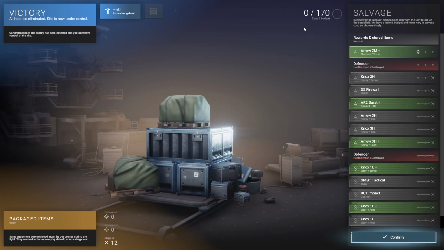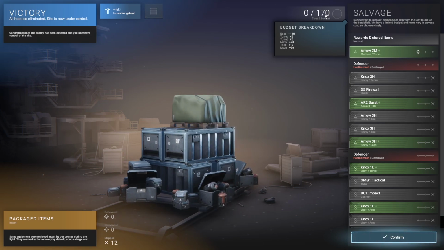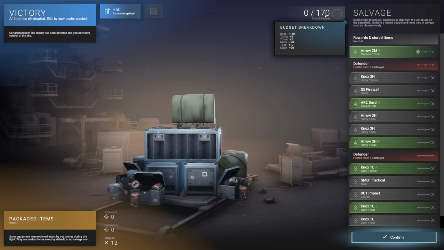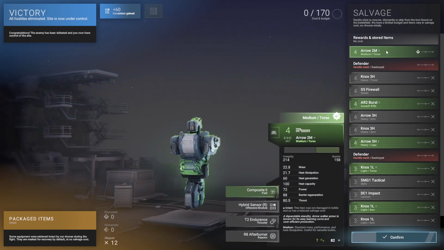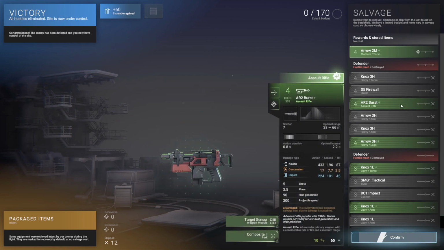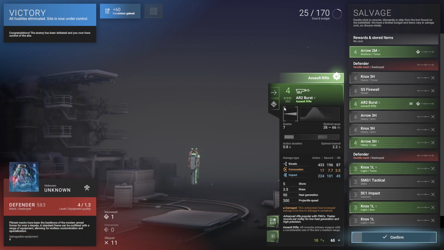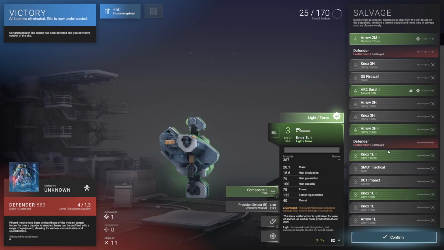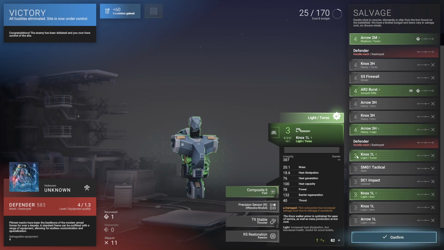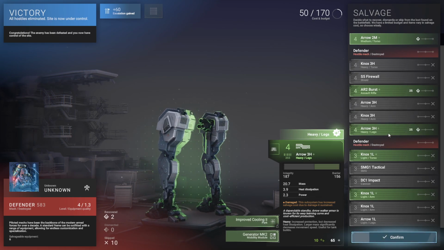Hoorah. Let's see what we can get out of this. Oh, we got a 170 salvage point budget. Nice. Okay, we'll take the medium arrow torso. There is a level 4 burst assault rifle. Definitely having this. There is a Nox 1 light torso. Not sure I want it. There's some arrow 3H legs. I'll take those.